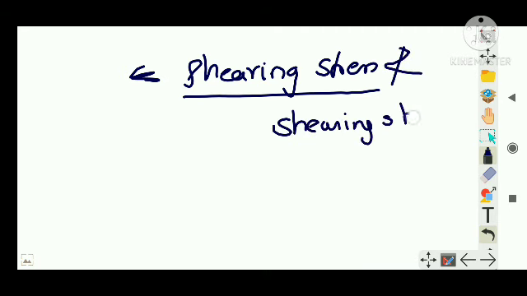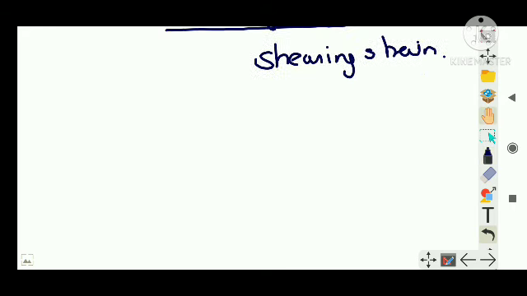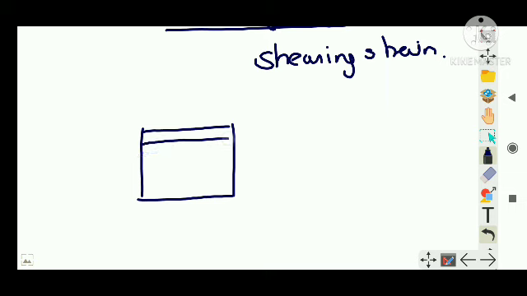Okay, it's very easy. I'll first tell with an example, then we go for the technical term. See, let's say you have a deck of cards like this, and they have arranged one above the other. They are having a deck of cards.